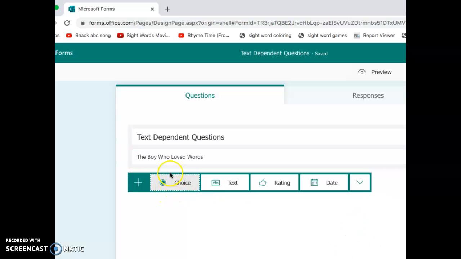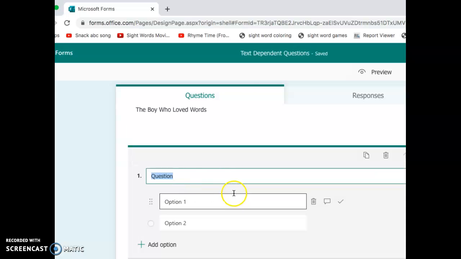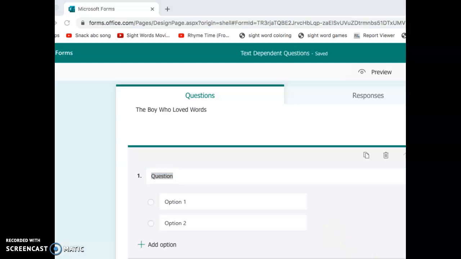And you can pick whether you want it to be multiple choice, or if you want them to write it in. This one is like a poll, but I never use that one. So I usually just do multiple choice or text based. If you want multiple choice, just go in and type your question. That's the only part that kind of stinks, is you have to type in each question individually. But let me pull up your questions that you sent me and I'll show you how to make them.